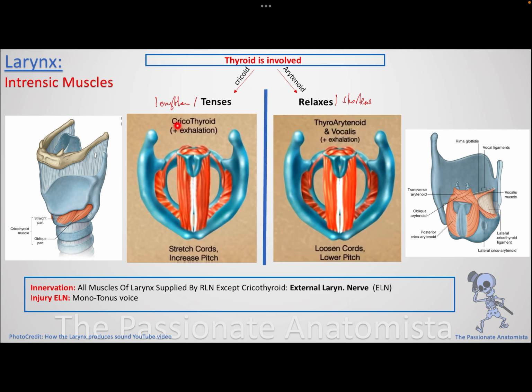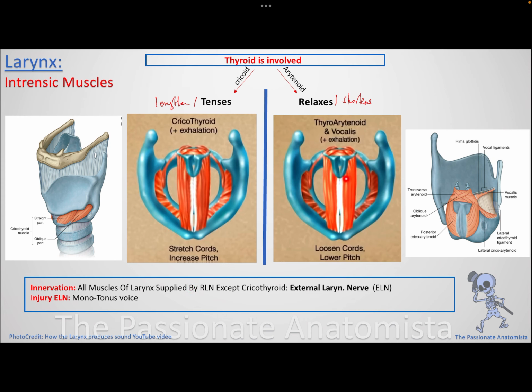All right. So I have the cricothyroid muscle, and I have the thyroarytenoid. Both of these muscles attach the thyroid to one cartilage. If that cartilage is the cricoid, that's going to be for tensioning. Why? Because if you look at the cricothyroid muscle, it's the only muscle that comes from anteriorly. This is the only muscle that can bring the thyroid anteriorly and lengthen the vocal fold.